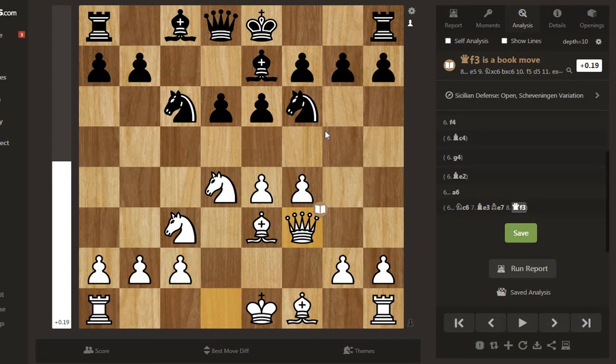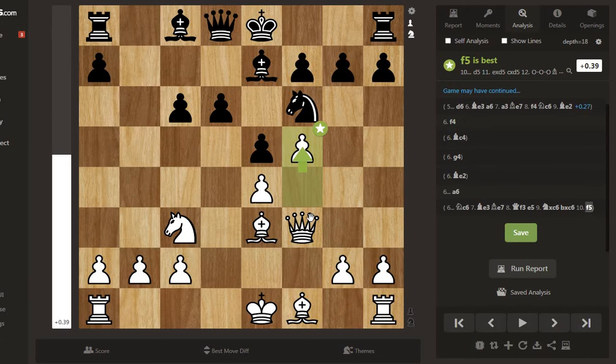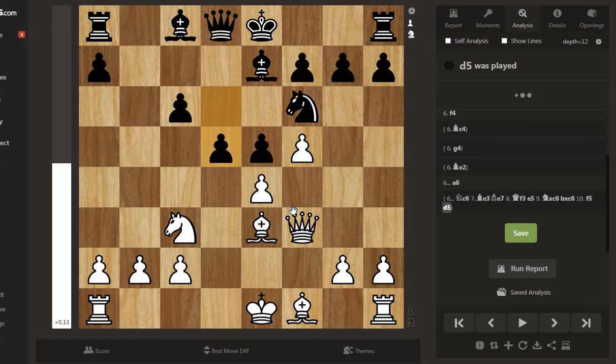Here the attempt to hit back in the center right away with e5 can be met by knight takes c6, now b takes c6 and f5. Now black has several tries. Now he can either go d5, free.